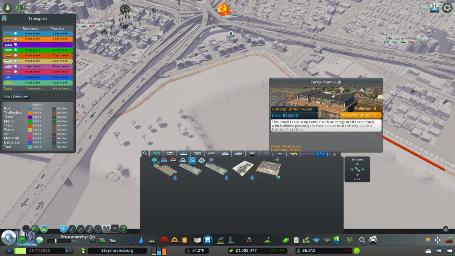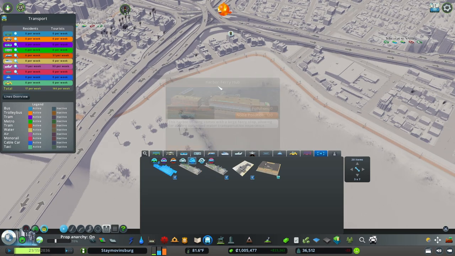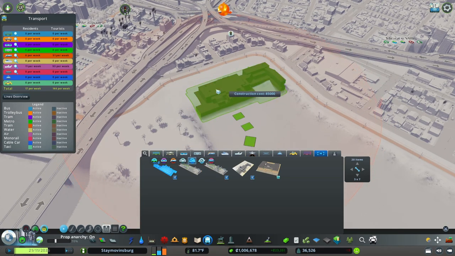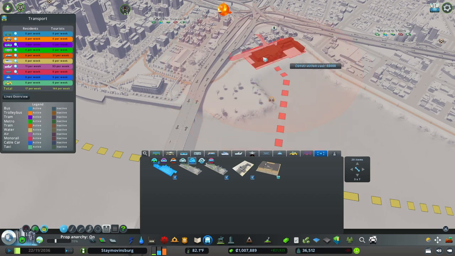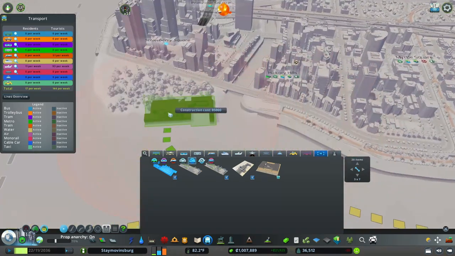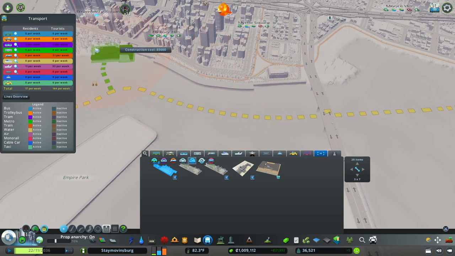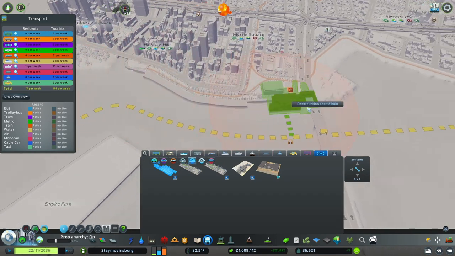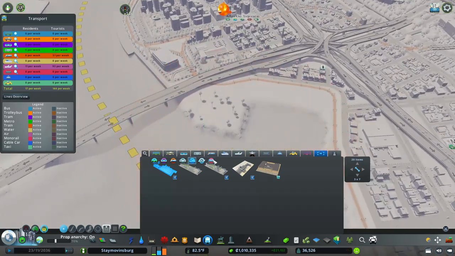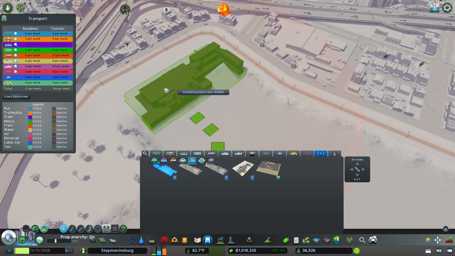And I'm tempted to use this harbor ferry hub just because I would like to put a ferry terminal here. I think this would be a cool way to get people from this area here to the downtown. You could probably take a ferry under the bridge, go right along this coast, and then you're in the downtown. Well, we'll have another ferry terminal that probably connects up to some other things. So yeah, let's do that for now and put this down right here.